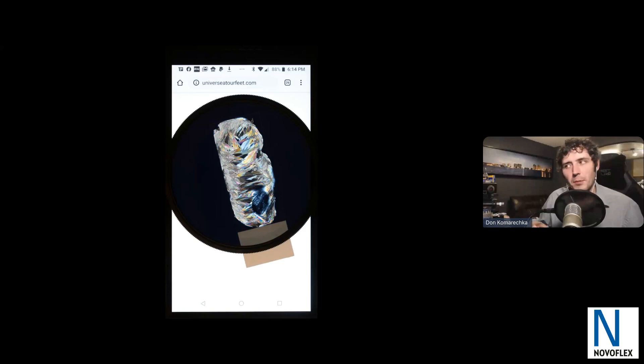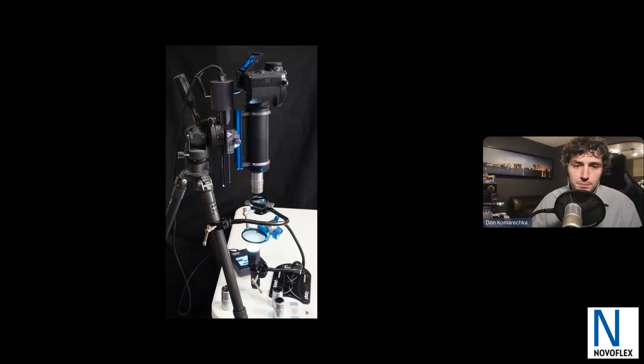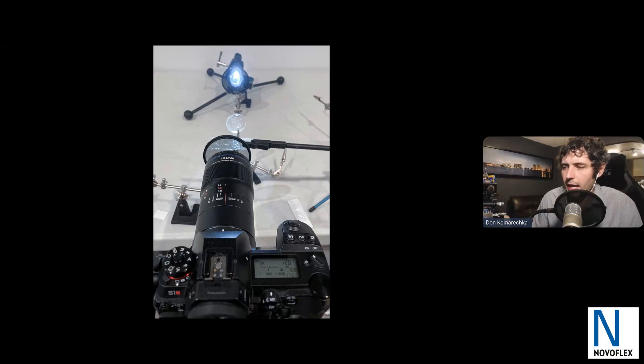There are a couple of setups — some more intense than others. I don't want you to feel intimidated, because if we distill it down to something simpler, you'll see how all the puzzle pieces fit. You can see I'm using a 10x microscope objective, but you don't need that — you can get away with something simpler, like a 100mm 2X macro lens, specifically the Laowa 100mm. I love that lens manufacturers are no longer limiting themselves to 1:1 magnification — why not push to 2:1, 1.5:1, or 3:1?